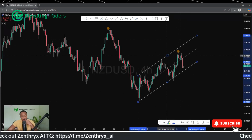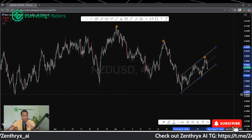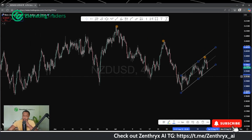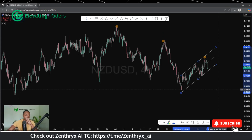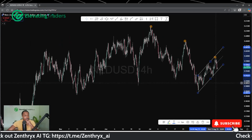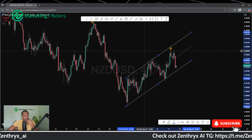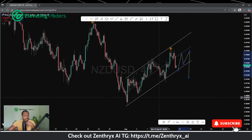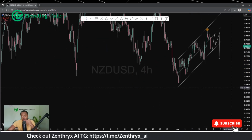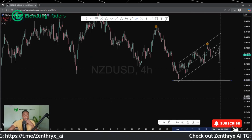I do prefer Aussie. I think it's a little bit cleaner and it's got a bit more room to the downside. So I'd rather focus my efforts on Aussie dollar. And again, they're very similar pairs as well, so I always want to pick between the two. But very corrective and again, showing some signs of selling pressure kicking back in. So maybe if you can consolidate for a little bit, maybe a strong break of that counter trend line, that could be a strong catalyst for an entry and shorts back into the low and maybe further as well.